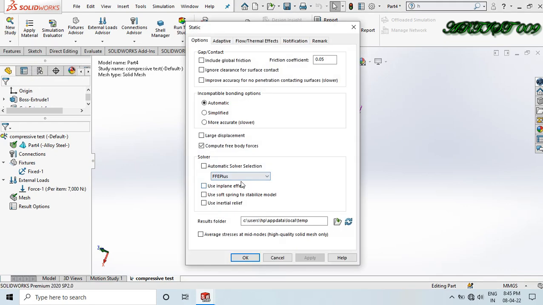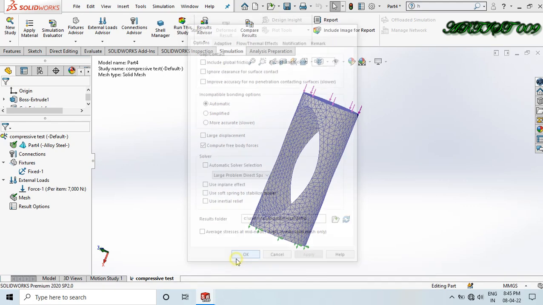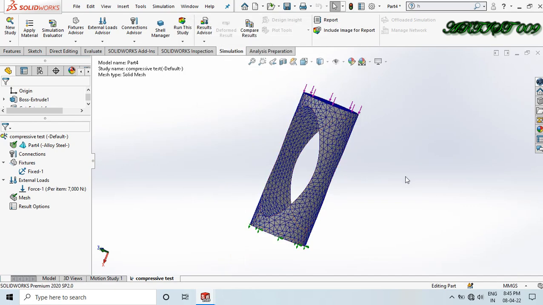Here I am choosing large problem direct sparse. Click OK, because when we applied more load, it shows your load is very high, so you have to change to a large type study. So I have changed it. Okay, now run the study.